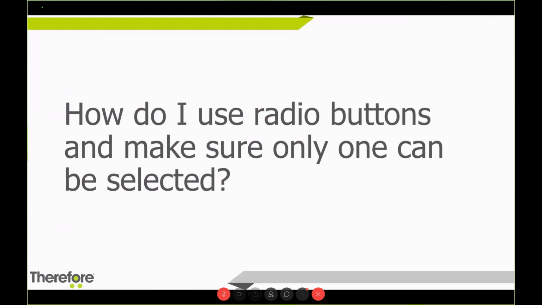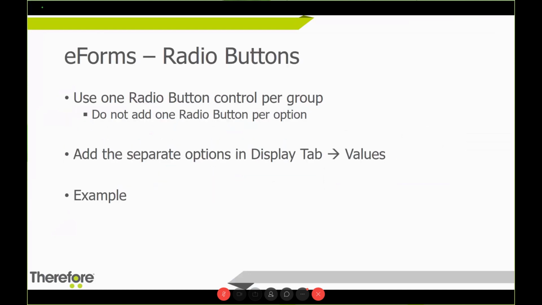We obviously got a question from someone who had a little bit of issues with how to make use of the radio buttons correctly. So obviously he was adding them in the wrong way, and I will quickly demonstrate what the problem was and what the fix is. Basically, if it should be a radio button group, so only one should be selectable, radio buttons need to be added as a group in one control.